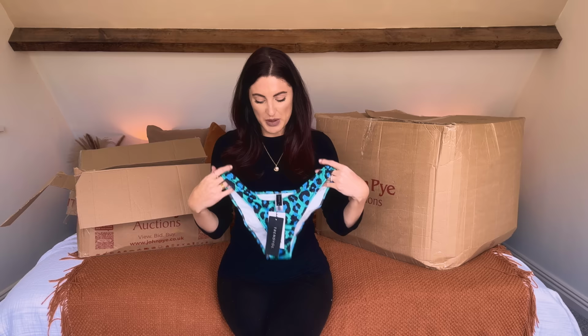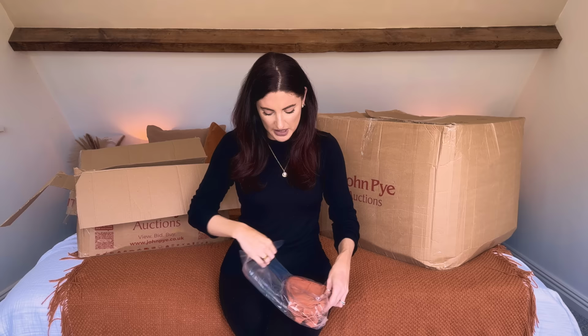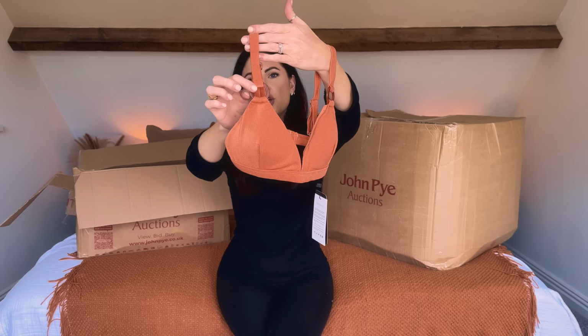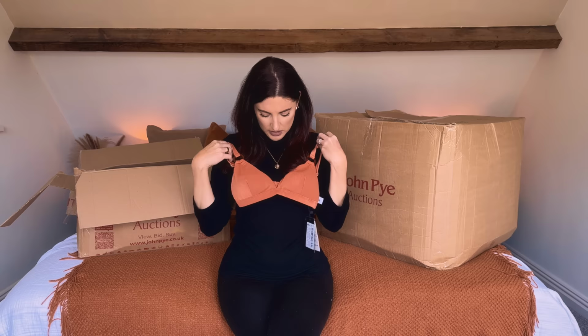Another bikini top. Oh, this looks nice, even though it's a bright colour. I don't mind a bit of bright colour if it's plain and bright, you know what I mean? This is again from the same brand, Trendyol. And this is in a UK 8, so it's actually my size, so I might try that. That's cute. Shame it's got no bottoms with it, but it is just a plain orange bikini top with plastic hoop detailing, adjustable on the back, with a little plastic clip. I quite like that. I'll definitely try it on. Maybe I could wear it with some plain black bottoms that I've got.